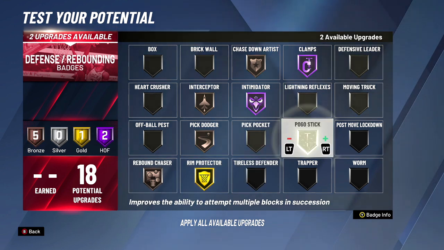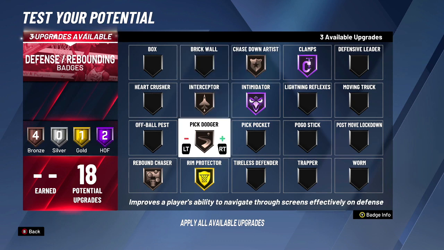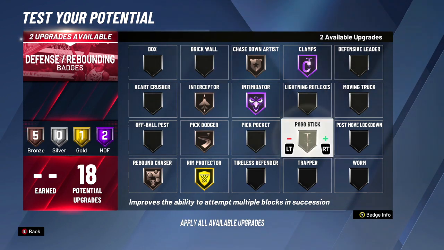Then I would say put pogo stick. Guards like to rim run, and some of them like to go down their ball fake 50,000 times, so this pogo stick's gonna help. If you don't believe in pogo stick, go ahead and change this up and put it on your chase down or your pick pocket or whatever you want to do. But this is what I usually run my stuff on.